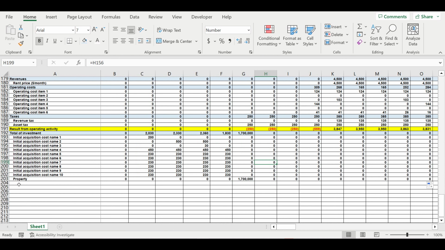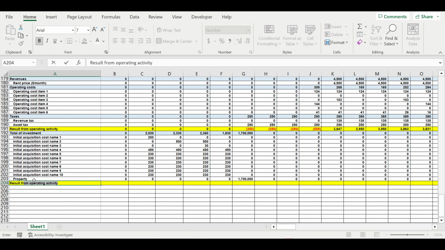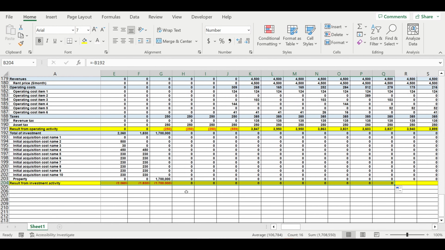And then we create the second result. This will be the result from investment activity. This will be minus this line because the investments are outflows.